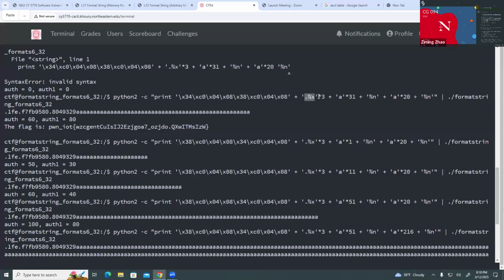It's a little bit tricky here. So the percentage X here has different lengths for each output. You see, the first output is only 3 bytes. The second one is 8 bytes. The third one is another 8 bytes. If you really want to make it consistent, instead of doing percentage X, you do percentage 08x, make it consistent. Here I was not trying to even fix that part. I was just adjusting this part to make it work. Yeah, that's a good question.